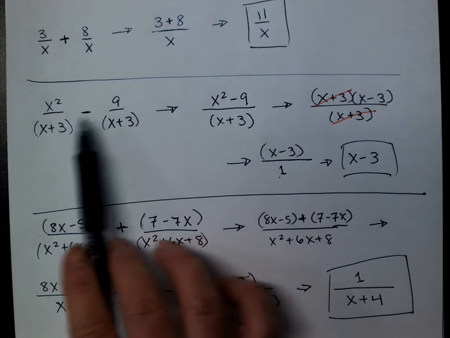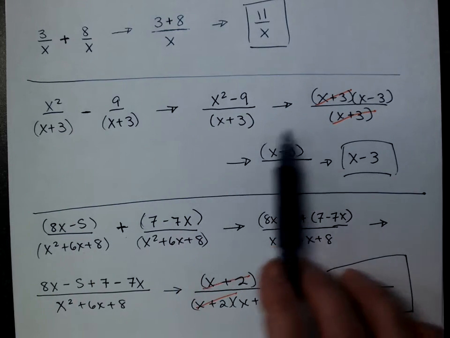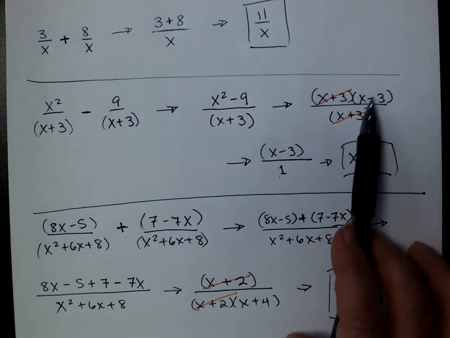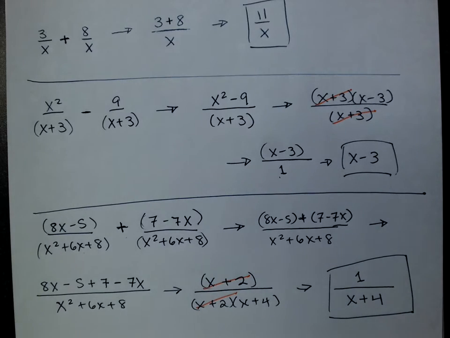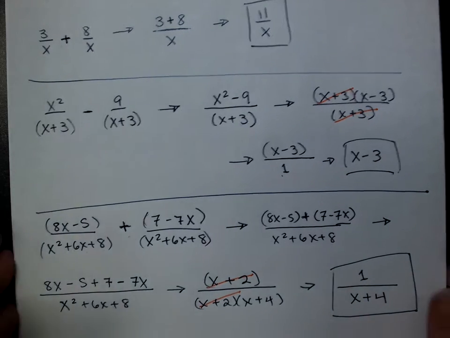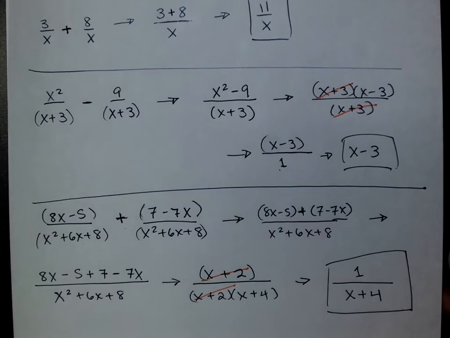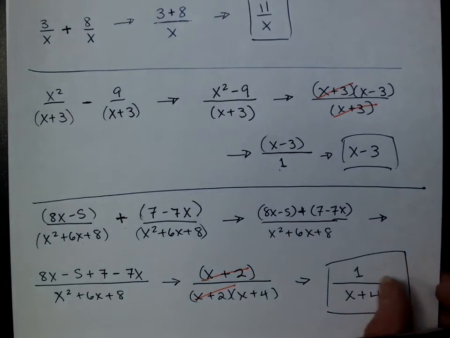And once you combine your numerators on top of your common denominator, just make sure everything is then factored completely so you can simplify to lowest terms. Now the extra step is if you don't have common denominators to begin with, you have to create them. And then continue like that.